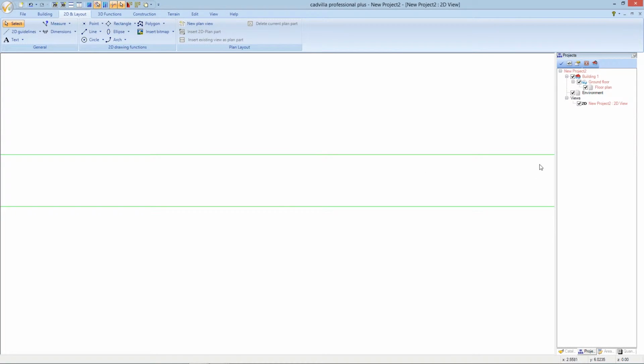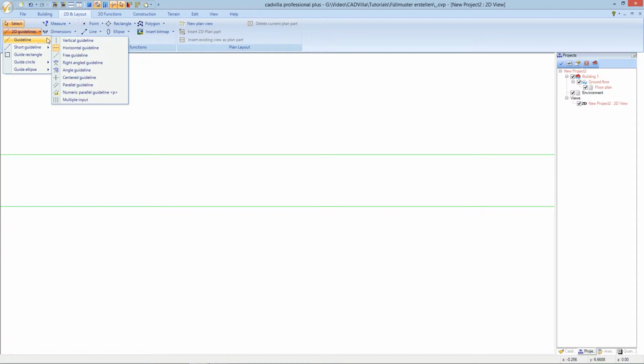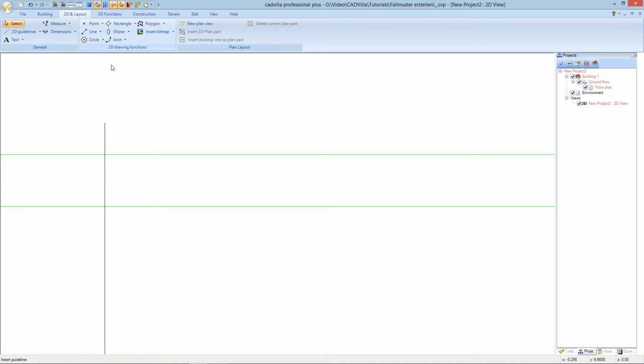In the next step, we will enter a vertical guideline. We select therefore again 2D Guidelines, Guideline and Vertical Guideline. We place the vertical guideline, for example here.